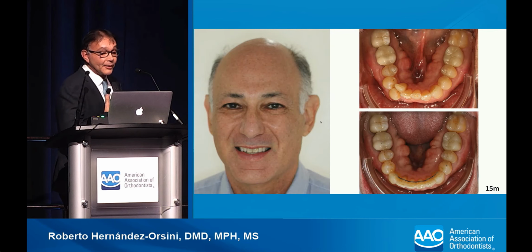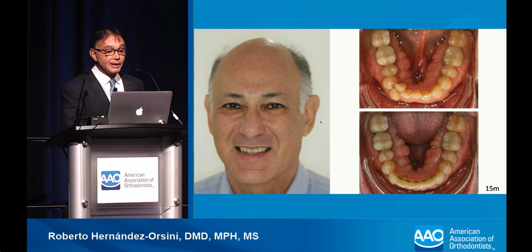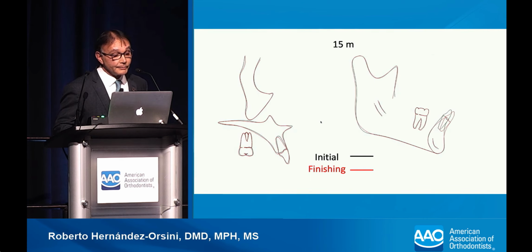This is another example of an adult patient that came to our office, and his chief complaint was that it was hard for him to maintain good oral hygiene in the lower incisor region. The easy way out here was to extract that lateral incisor that was lingual. However, by doing this, we would be creating a severe Bolton discrepancy and an increased overjet, which was increased already. So we decorticated.